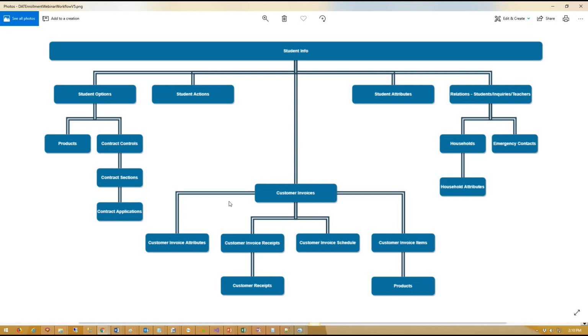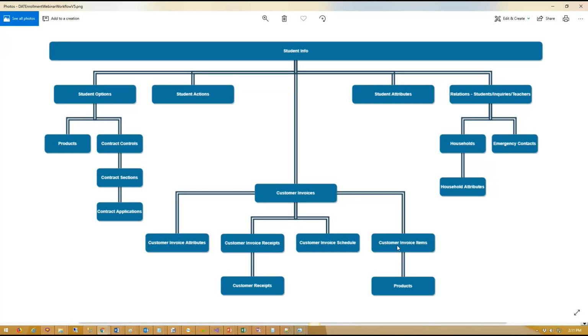So when invoices are generated from the contract, they get tagged with an attribute, and you can use that attribute to filter so that you only see the invoices that came from a certain contract. So if you wanted to just find 1920 invoices that came from the 1920 contract, you can use customer invoice attributes to filter on that. Because if you do not do that, it will show you all the invoices from previous years and from lunch and many other parts of the system.